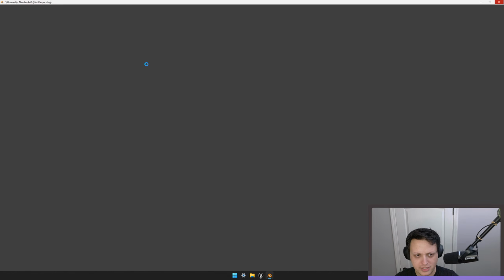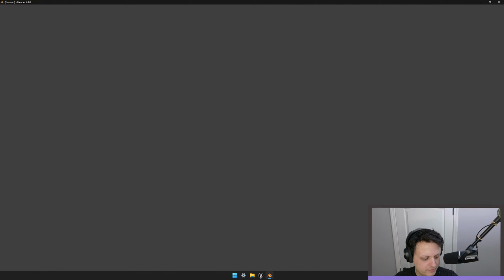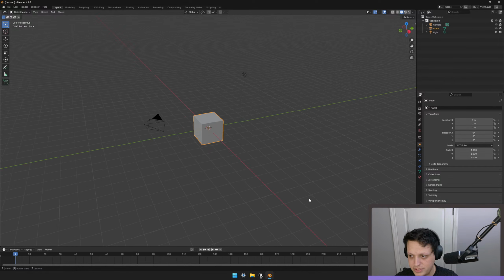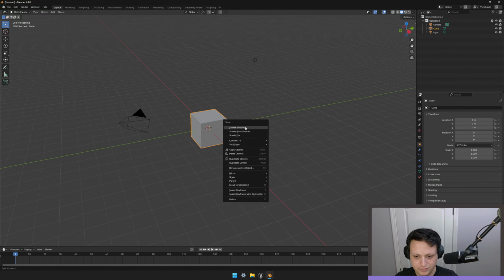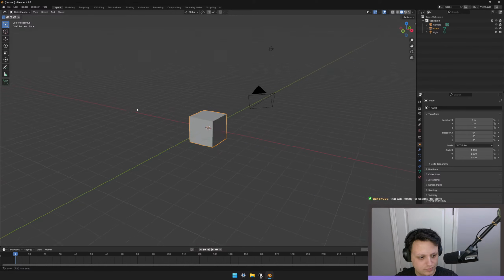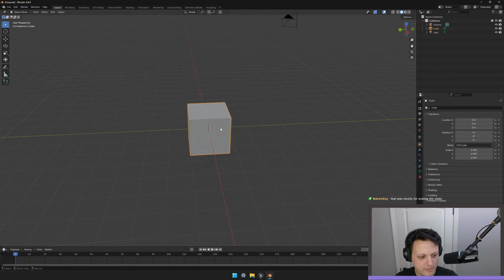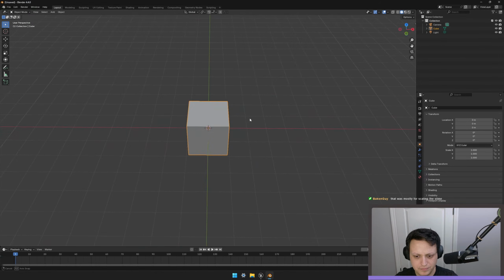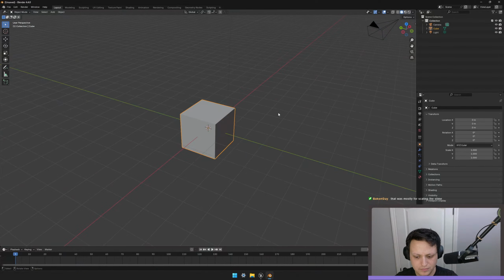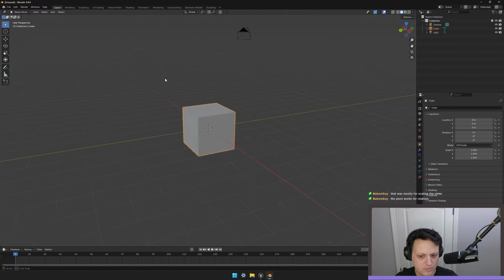Blender did this last time where it really froze up. Is there a new version of Blender out? Look it up. Oh, it's up now. Okay. That was mostly for scaling the slime. Oh yeah, huh? I don't know why I thought it was for the rolling. The pivot works for rotation.